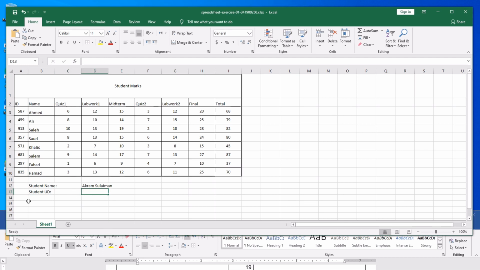I will just make it, sorry, this one, ID, I think 31900, and section number 3. So now you type your name, your ID, whatever it asks you, then I will simply save. So now I think our exercise is ready and it is finished, and you can submit this to your teacher.